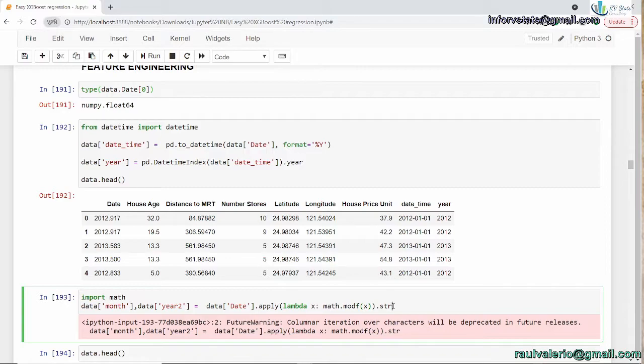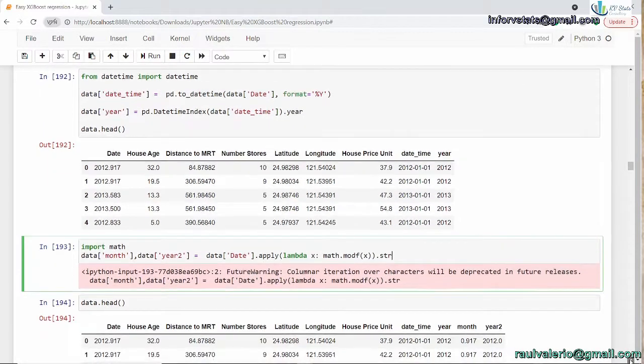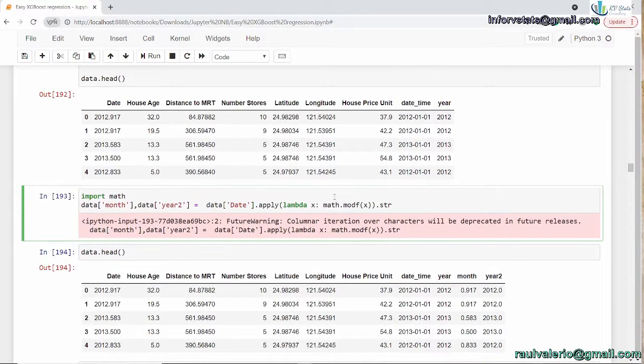Where do we split it? With this str. We're going to split into parts. First one is going to be for month, and then the other one is going to be for the year. However, we don't really need this year too, but we're splitting this into parts. Okay, and we will see the result. So you can see here, we split with a decimal point, and we have month now here, as you can see, all that decimal points here, and year too. However, we don't really need this one, but it was part of the process.